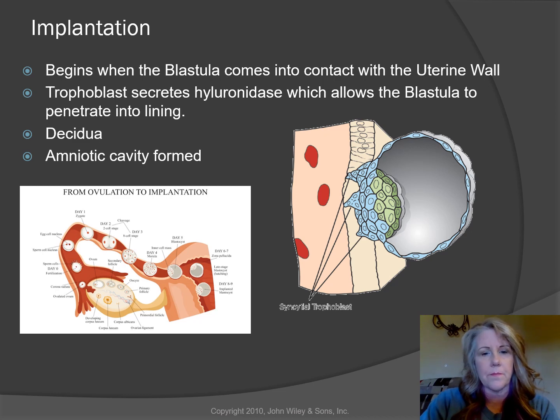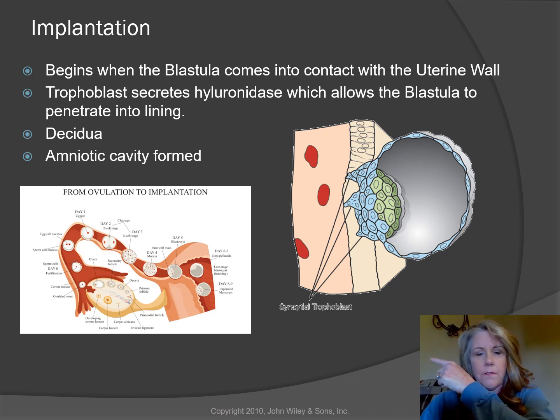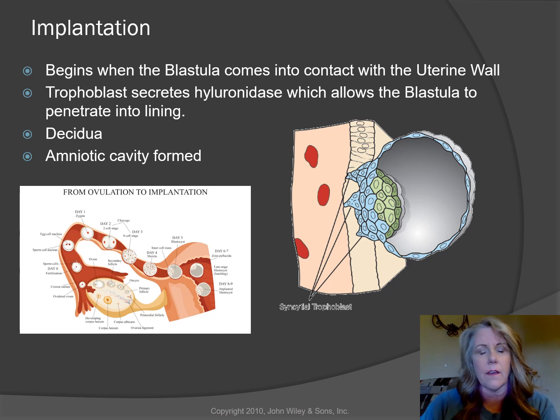All right, implantation. We're going to talk a little bit about implantation. Before we get there, I want you to take a look at this picture off to the side, where you see the ovary and the uterine tube. Early on, I said that fertilization actually occurs in the uterine tube. Optimally, you want fertilization to occur in the uterine tube. What we just learned is once fertilization occurs, we start seeing cleavage. We start seeing these cells dividing. It happens right away, and it goes through a certain series of development until we get this blastula.